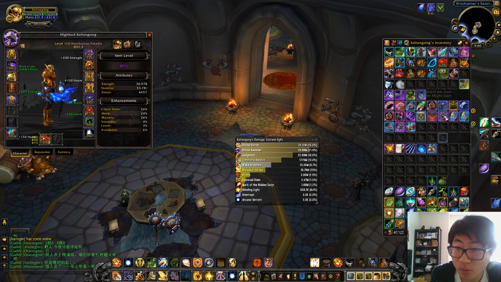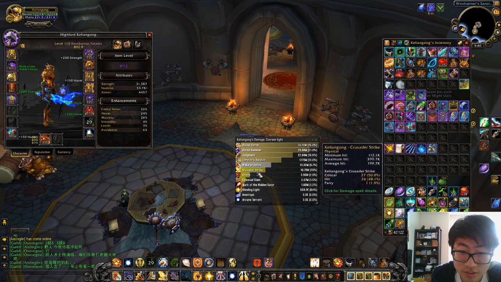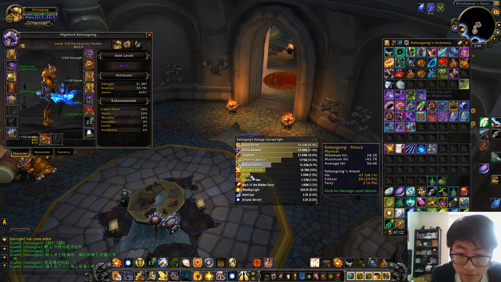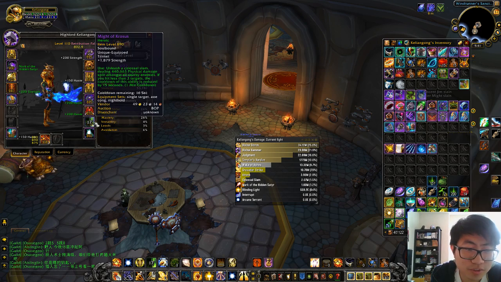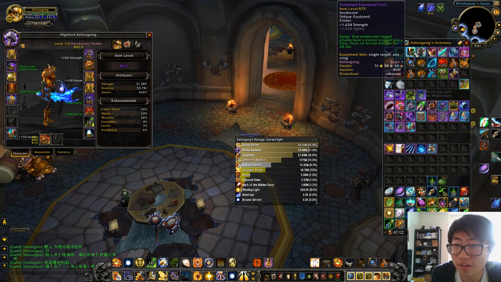Like for example, I have the trinket from Cruesus, right? So you can see from this fight, the damage it does is only like 1.5%, which is not very good. I still use it because it's an 890 trinket instead of my other trinkets like 865, 860, and this one is 875.